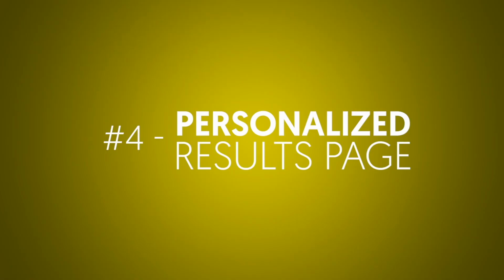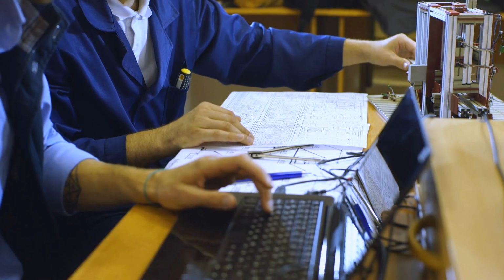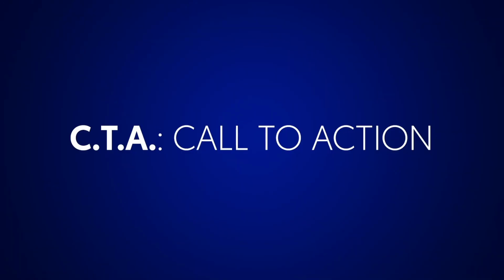So the 4th key thing is the results page. When it comes to the results page, you want it to be personalized. So use conditional messages. If you're doing an assessment of someone's knowledge about SEO or content marketing or whatever you're trying to assess, you want to make sure that if someone gets a good score, you personalize the result for their good score, and you personalize the CTA. And the CTA is? The CTA is the call to action. The call to action is the button you usually put on the results page. You want that to say something that's relevant to what they just got.